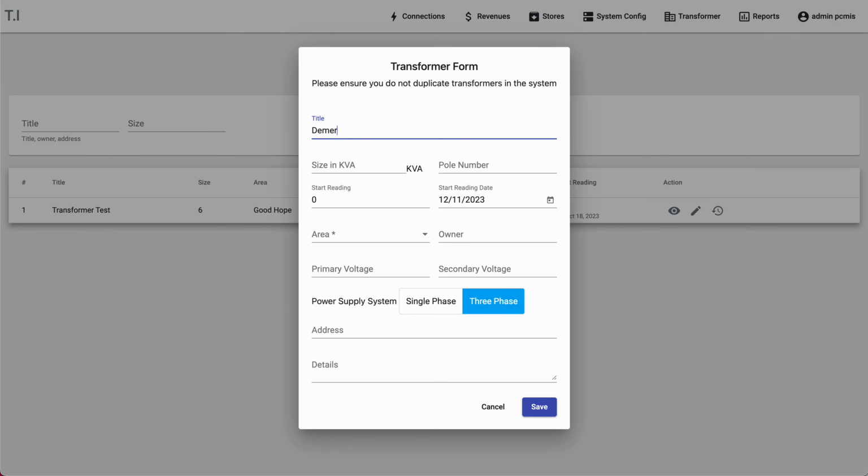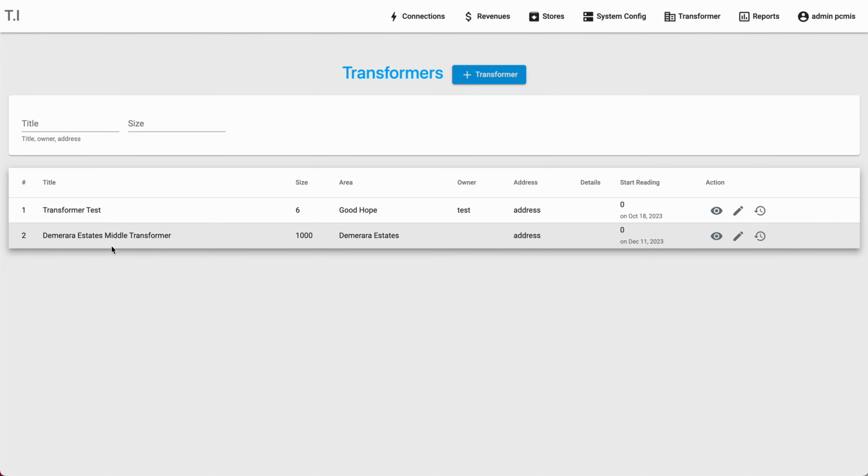And then last but not least, I mentioned that the transformer is not there. So I add the transformer. It's a 100 kVA transformer on pole P. That and the transformer reading. Of course, you'll see the new area show up there where the transformer is. And I can add the primary voltage and secondary voltage of the transformer and the type. Once I've added that, I hit save. So you see the new transformer shows up here.